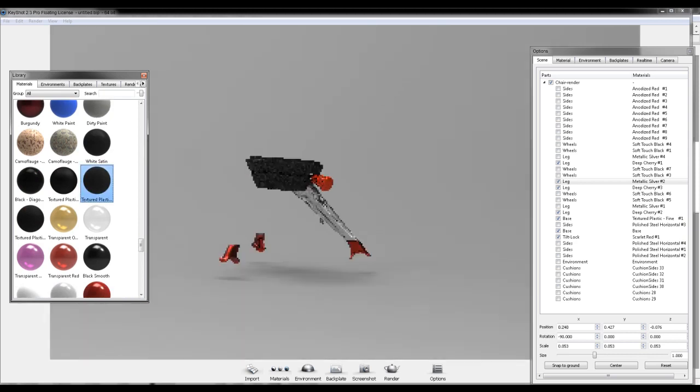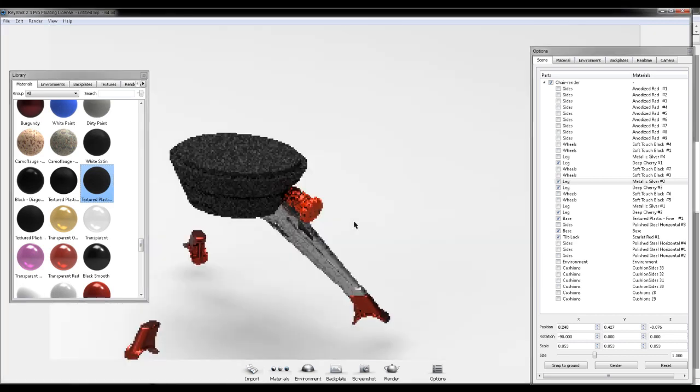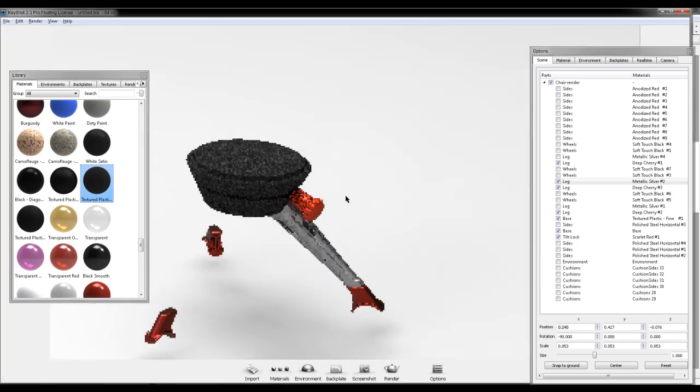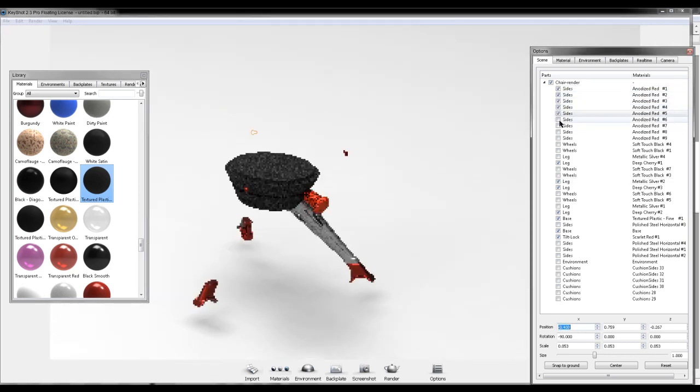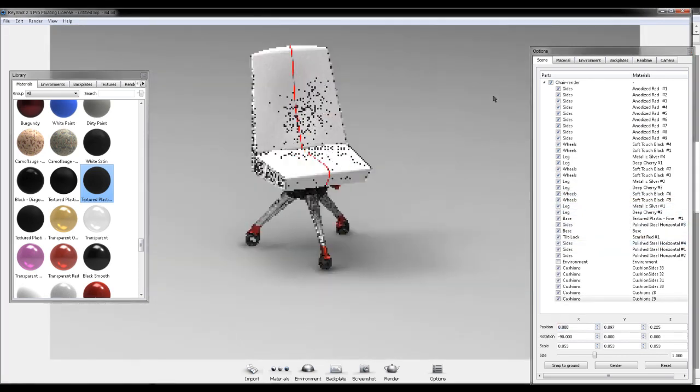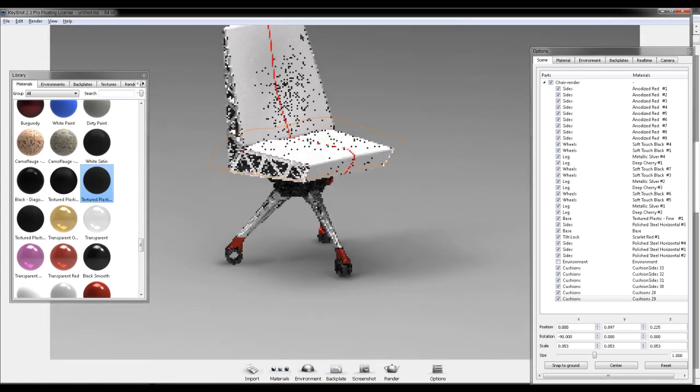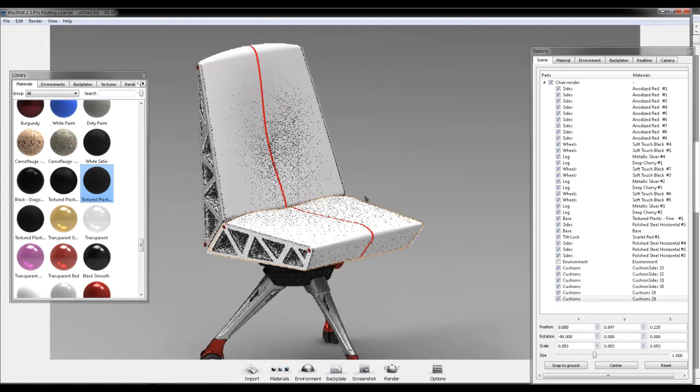So, I mean, that's really all there is to applying a material in KeyShot, is just dragging stuff out as you need to. And there's a lot of different tutorials out there for actually creating materials. So I'm just going to skip past that for a minute and just show everything except for the environment, just to get it all back in place. That looks pretty cool. And you'll notice our texture mapping on the cushion came through because that's actually a Rhino function that's built into the model. So that's very useful.